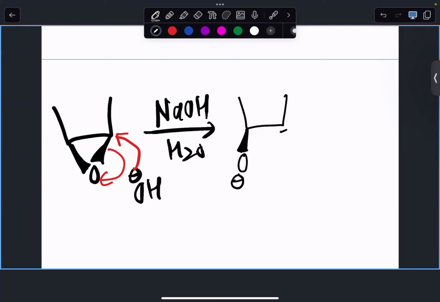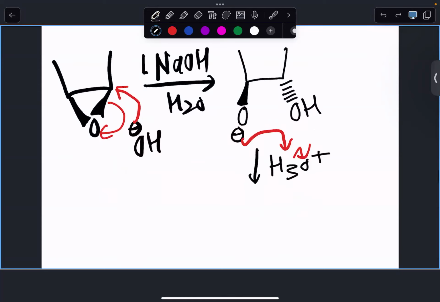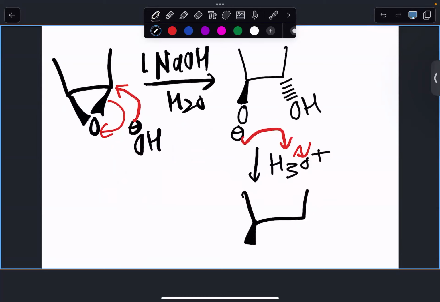When that happens, that wedge gets converted to a dash, OH. And this oxygen here is that oxygen right there with its wedge bond still. Which is why in basic conditions, what kind of step do we need at the very end to fix that charge? Acid workup, that's right. Like H3O plus or H plus. It's just gonna protonate that O minus to become OH. And that's our trans-vicinal diol right there.